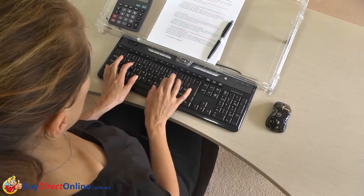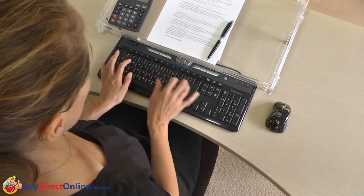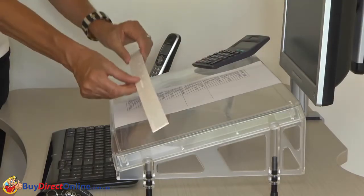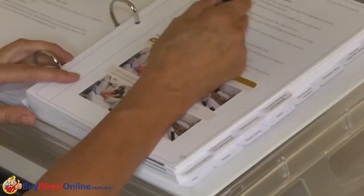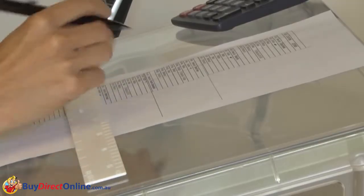The mouse is used to the side of the keyboard in front of the Microdesk on either the left or the right side. The non-slip ruler provides a solid line guide when working with rows of figures. If you are not using your keyboard, you can pull the Microdesk towards you to help read and write in a relaxed position.